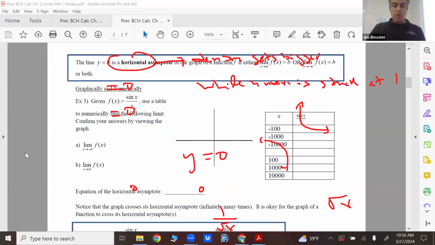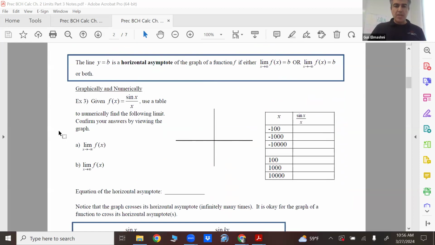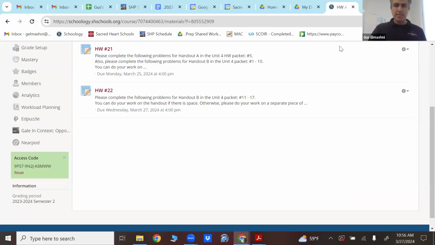So the definition of a horizontal asymptote is essentially the line y equals b if the limit as x approaches infinity equals that constant. If your limit equals a constant, that will be a horizontal asymptote. That's what's happening. So let's look at this one here. Actually, let me pull up Desmos, it's probably better.